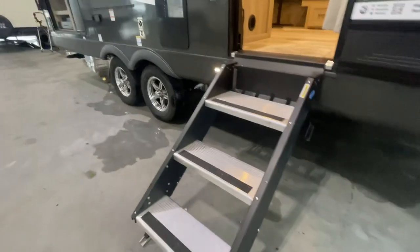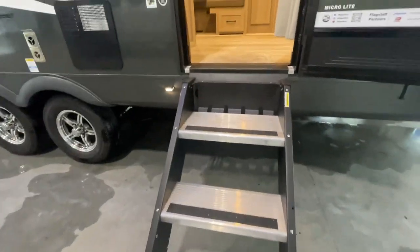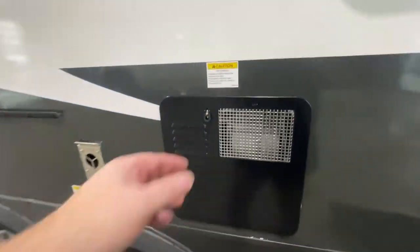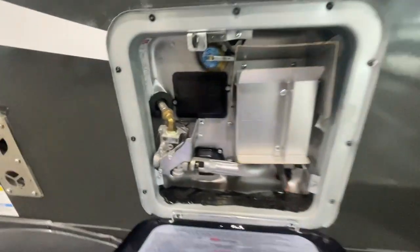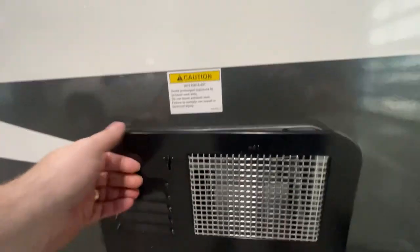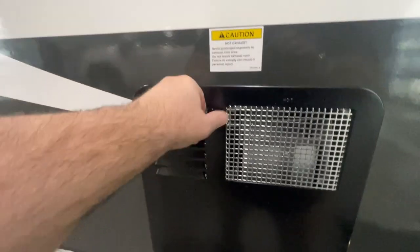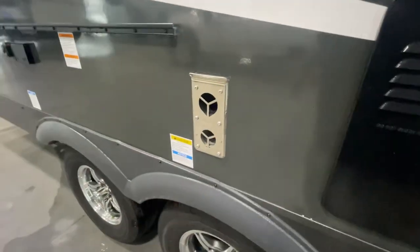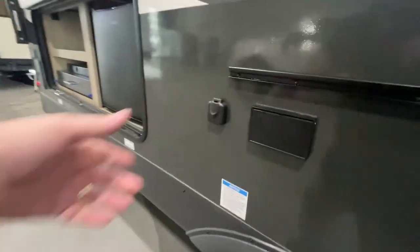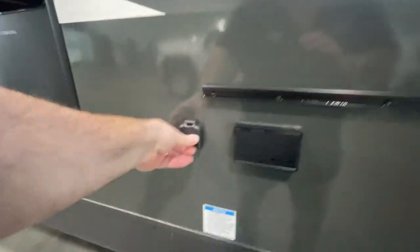These stairs, when you go to operate these, these actually will just lift up and fold right into the doorway. Hot water heater here on this side, 6 gallon fast recovery. Anode rod is located down below there. This is ignited and turned on from the inside of the camper, okay? Furnace, do keep the little ones away from that as it can become hot. Cable hookups right there.